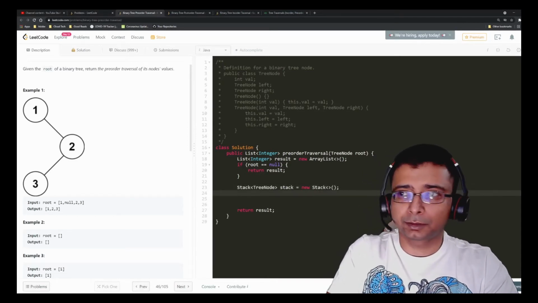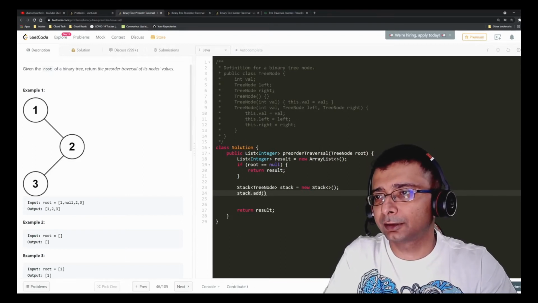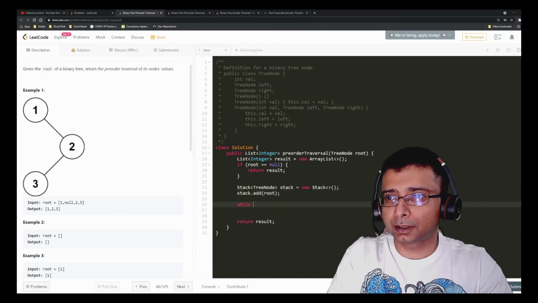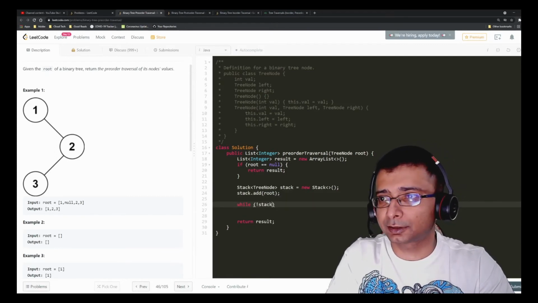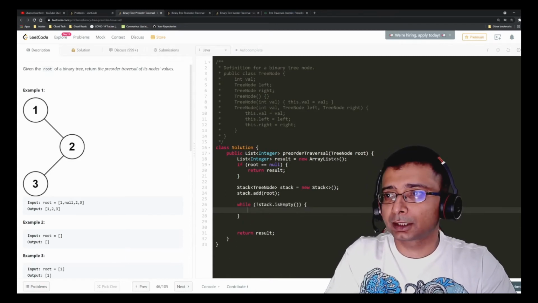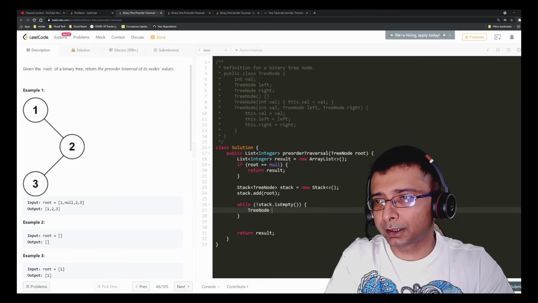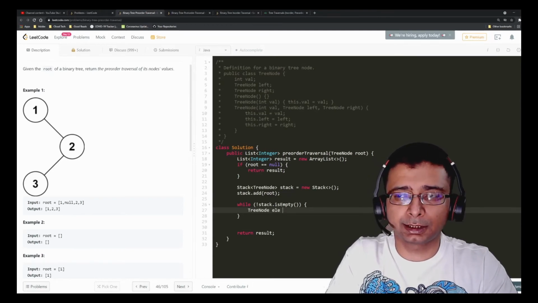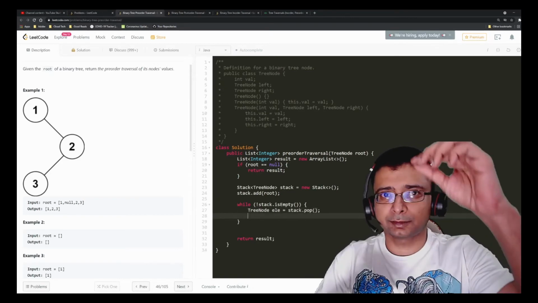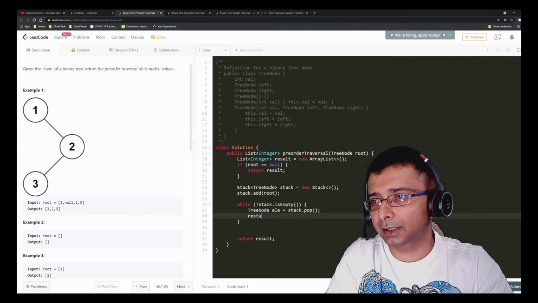So what we are going to do is first, this time, put the head of the tree inside the stack, and we are going to iterate until the stack is not empty, because we are continuously going to push things, right? So what we'll do is we'll get the nodes out one by one, and let's say we get them out in an element, and we'll do a stack dot pop. We have the root initially, right? So first thing that we should do is we'll add it to the result.